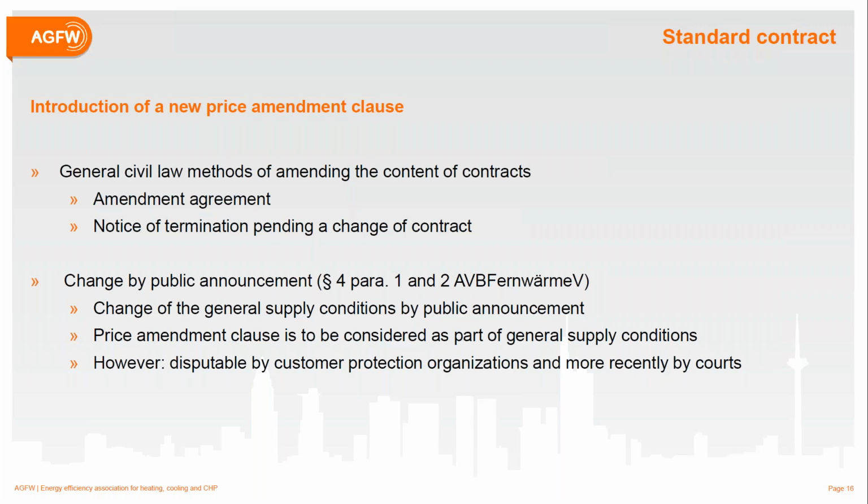And there are three ways, three methods, how to do it. The first two methods arise out of the general civil law provisions on amending the content of a contract. And here we can distinguish first the amendment agreement of an already existing contract. So the supplier provides the customer an agreement, a new price amendment clause, which changes the existing agreement, and the customer needs to agree to it.